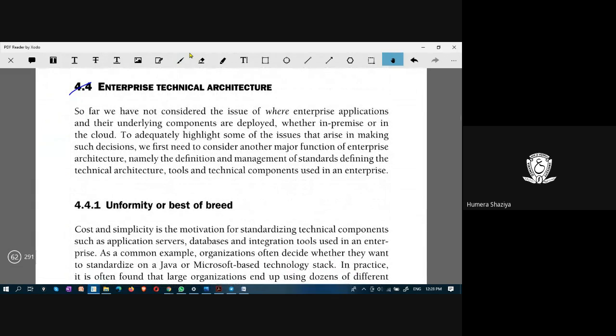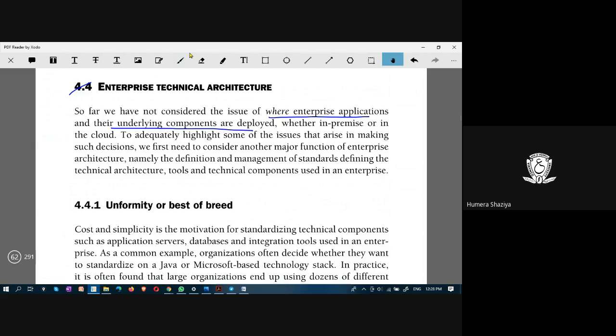Enterprise technical architecture. In this section, we will learn where enterprise applications and their underlying components are deployed.